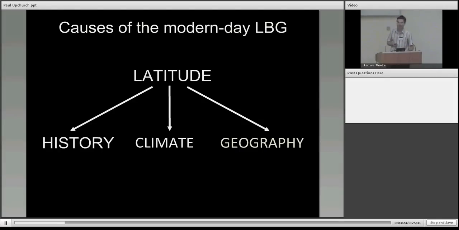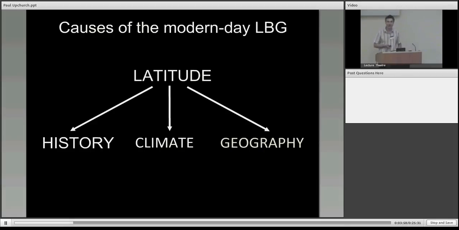And with regard to history, what I mean by that really is the legacy of previous evolutionary events, perhaps a major diversification or perhaps a major extinction event. So, for example, the LBGs for modern day ants in North America are not symmetrical with regard to those in the southern hemisphere in South America, and that possibly reflects an extinction event amongst North American ants perhaps 30, 40 million years ago, and they're still kind of recovering from that perhaps.